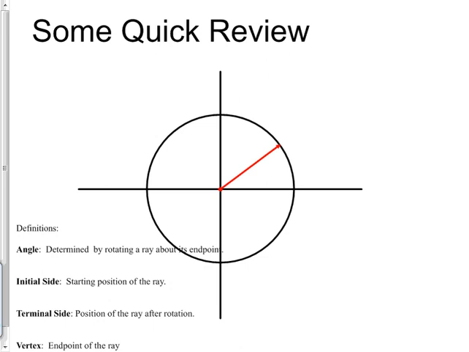I'm not going to make you write this one down, the word angle. I know you know what an angle looks like, but do you know that an angle is determined by rotating a ray around its end point? All right, well, watch. This is a ray. You see how I'm rotating it around? The angle that's important here is the angle between the base here, which is called the initial, and this side, wherever I stop.